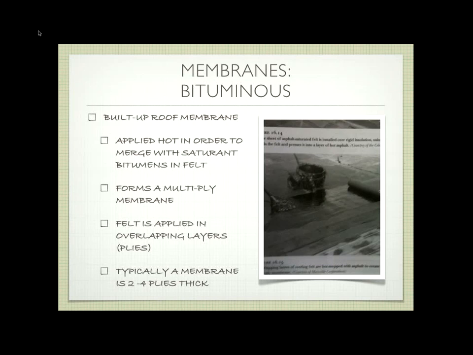The felt is going to be applied in overlapping layers, and it's going to be 2 to 4 plies thick. Okay, so you're going to end up with something a little bit thicker. Now this may have a few other pieces. Let's see if we can count. Now this looks like about 4 ply. Okay, we'll talk about the top surface of that in just a second. Okay, once they're all put together.